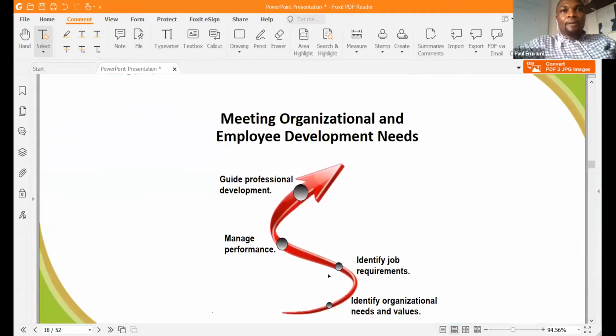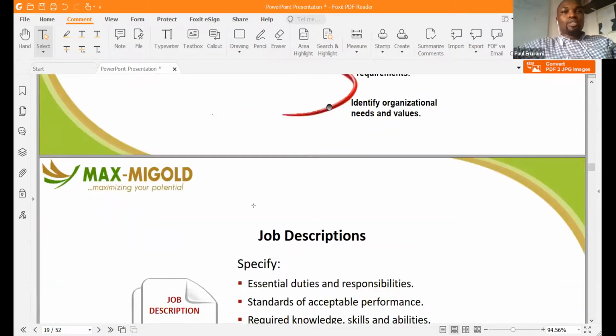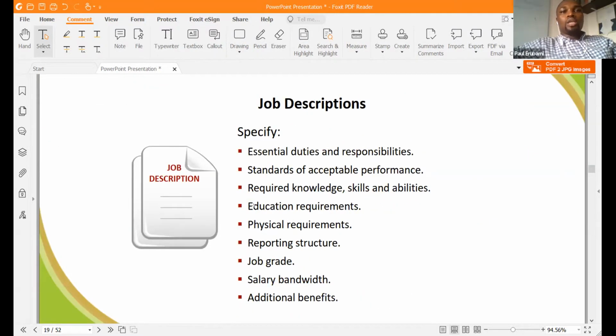Like we said, with respect to employee development need, it is very important for your team to always move, right? If I have a cleaner that started in my organization, I should be able to plan in such a way that the cleaner can move within the organization and occupy a higher role in the long run. So this is an illustrative way of how you can guide professional development within your team. We have said a lot about job description and the need for it. So this is emphasizing that.